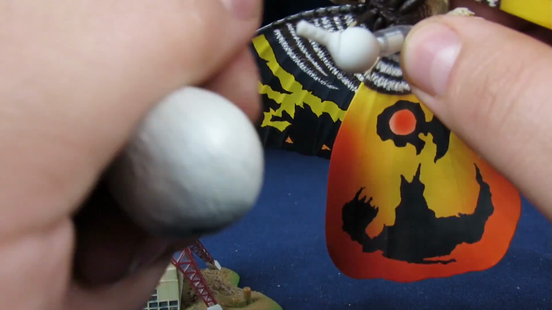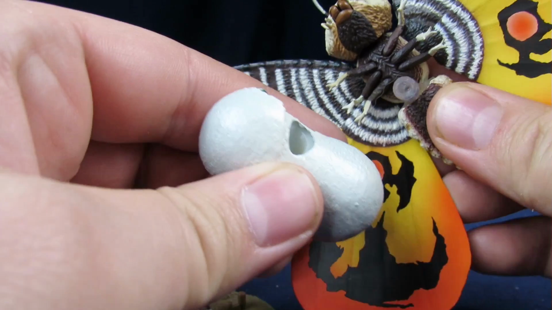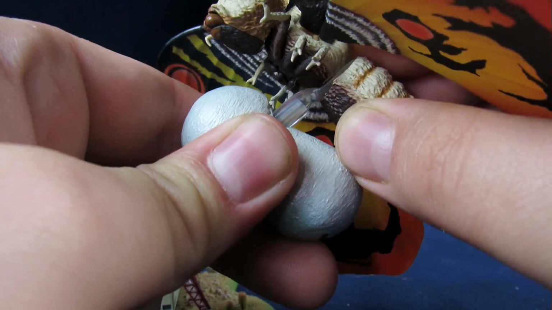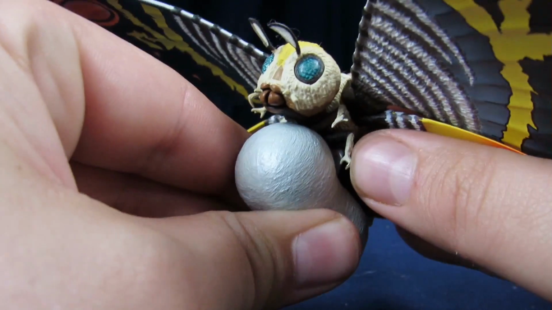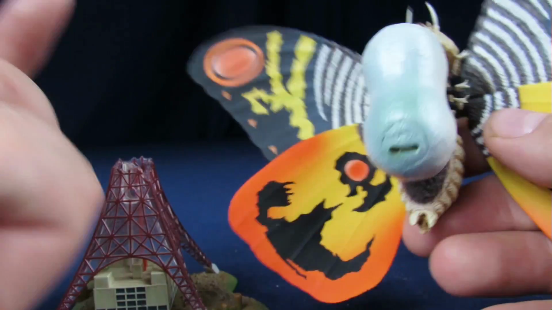Here's where you can see that what actually slots into there is not the peg, but the little plastic piece that wraps around Mothra's waist here. You slide that into there. So then you have it really close, so then it looks like she's kind of holding onto it and coming out of it, which is really cool.